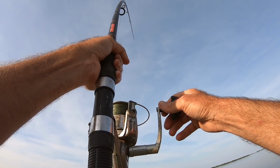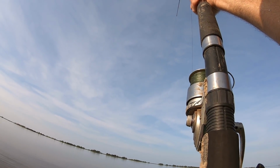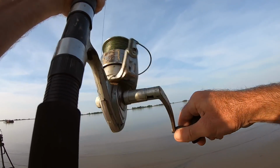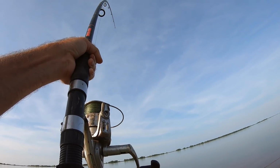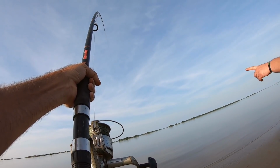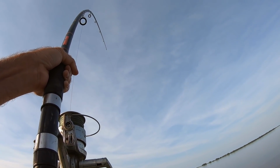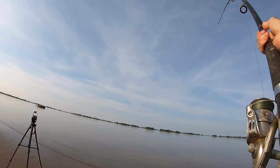This fish is probably big because it was taking drag. I had him close to the surface and he put his head back down. At the moment, I just feel like I'm dragging in a sack of potatoes. Oh, no. He turned the power on a little bit. A little low power, but he turned some power on. He put his big toe on the pedal there. Oh, geez. He's giving this beef stick a workout.